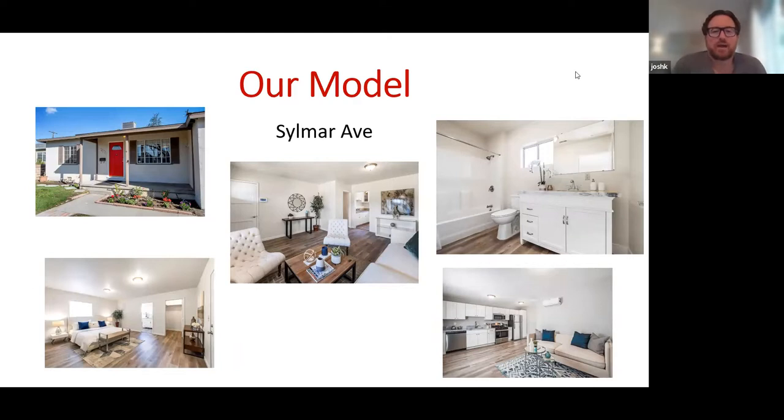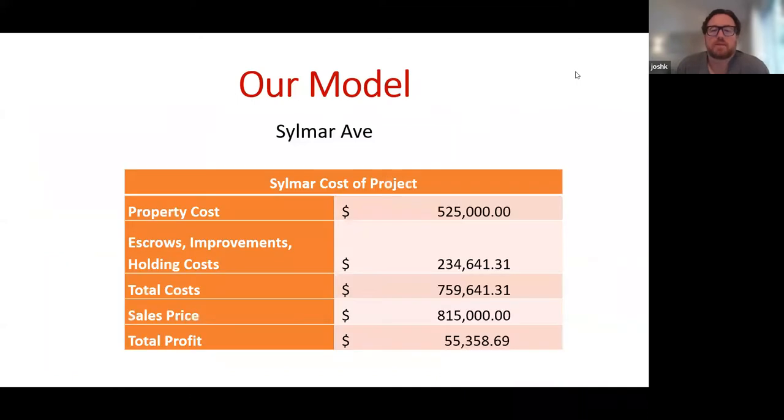And you know, I am pretty proud of our projects. I think our projects look quite stunning. The lower right-hand corner, that's the ADU. That is the living room and the kitchen of the ADU. And of course, you see the red door, and that's what my wife eventually said we'll name the company after. Again, the flooring is click-lock vinyl, but from the top, it looks like wood. And just to see a quick budget in the end, we made $55,000 on this flip. And I won't go into much detail about the numbers, but if you're curious, you can sort of see them there.